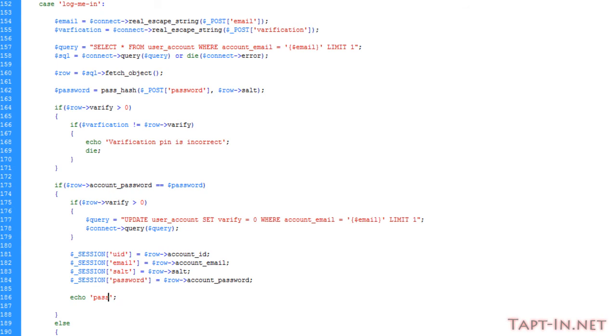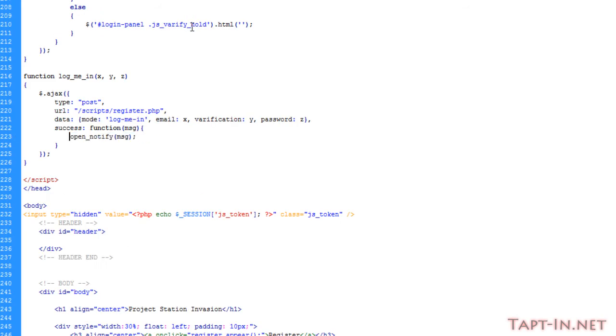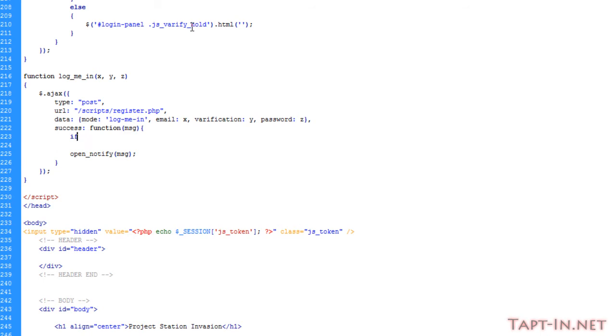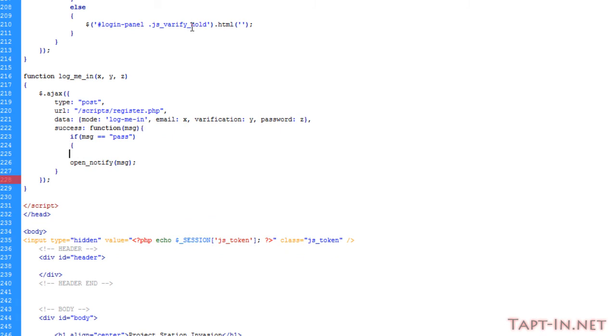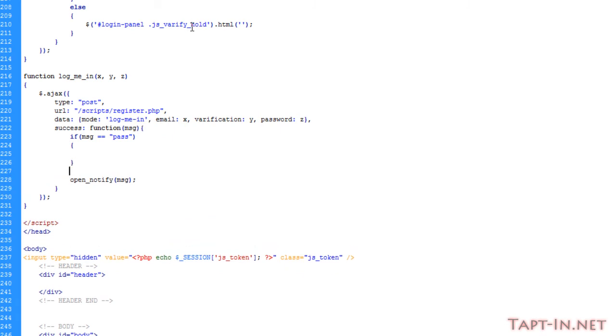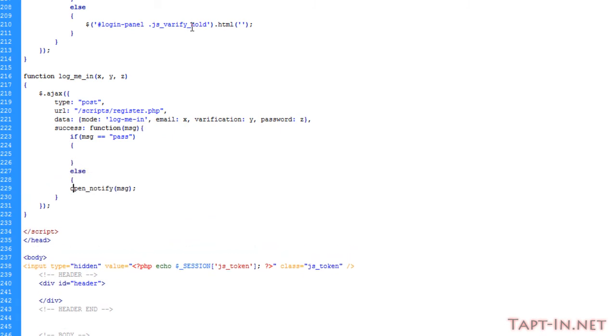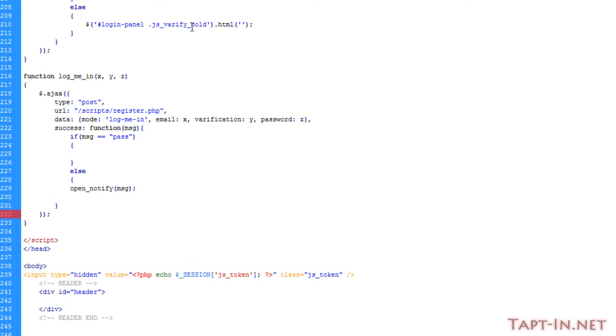So if we come back over to our index page, we'll just go: if message equals pass, then we're going to force our user into the character page, else we're just going to open that notify message and inform them that the logging in had failed.